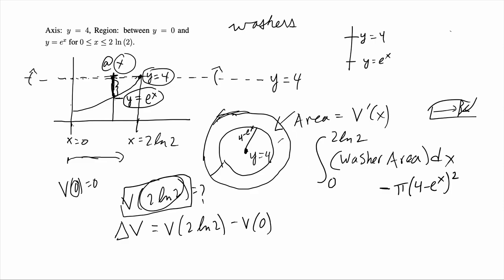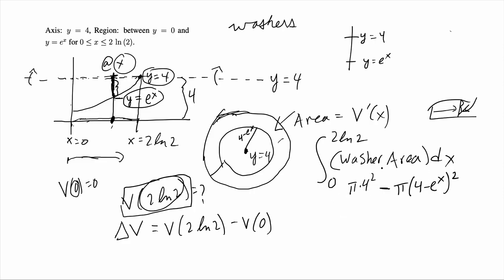So the outer radius, how is that going to be obtained? Well, in the picture here, that's from this axis to this outer point. That's kind of handy. It looks like a constant outer radius right there. This whole distance, we know what that is. That whole distance is 4. That's pretty simple. It's just pi times 4 squared.